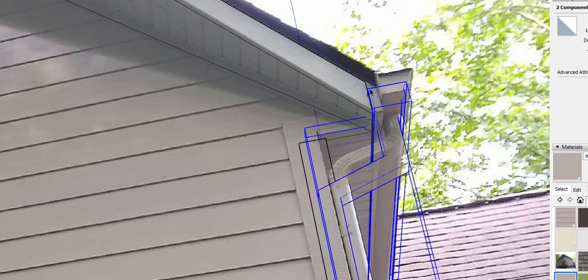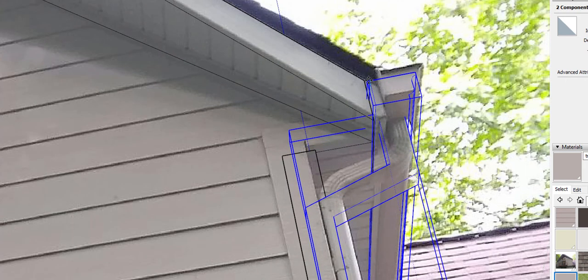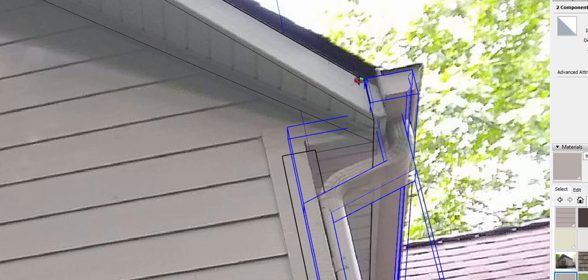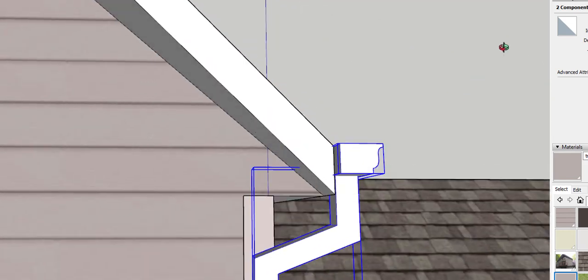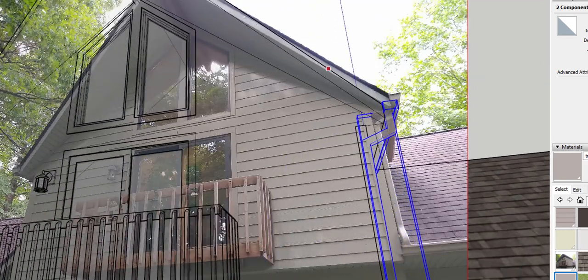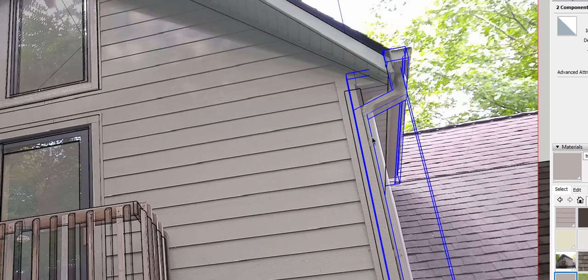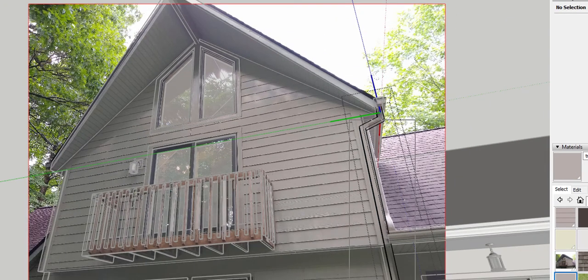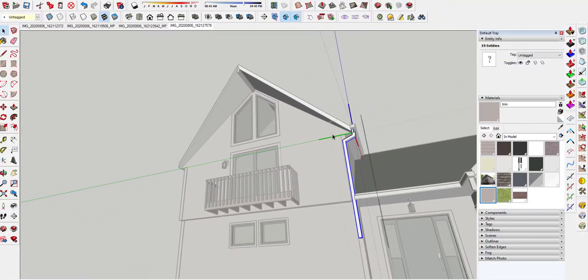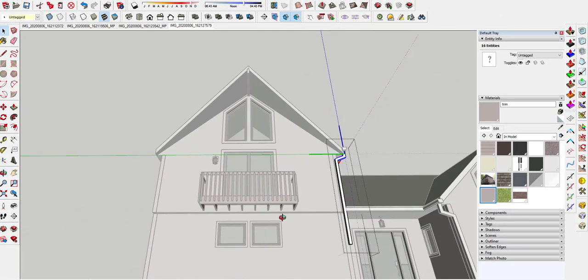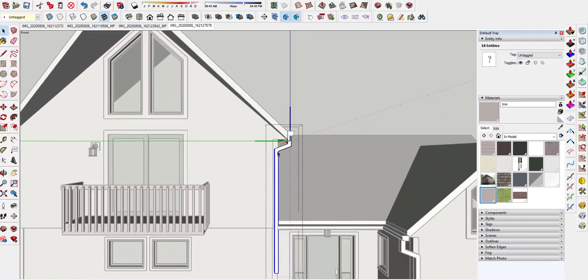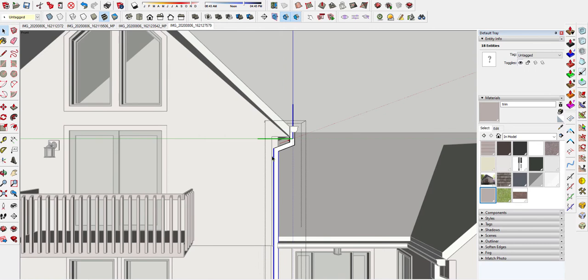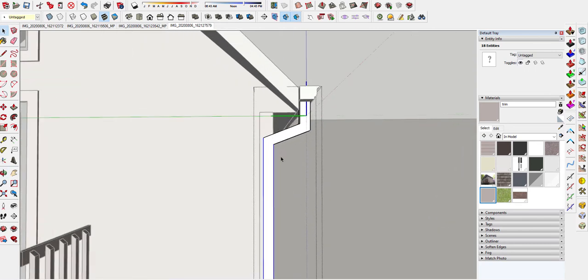So we'll select both of these, use the Move tool, and go up in the axis there. I'll just probably line up with the top of the roof here like that. Let's see. All right. So then the only other thing is this has to come in. And I made it unique already, so I can go ahead and get in here and modify it. Now, I need to get to the right angle for this thing. Look straight on, perhaps. Because what I want to do is I want to grab all of these, but not grab this piece here. Use the Move tool.